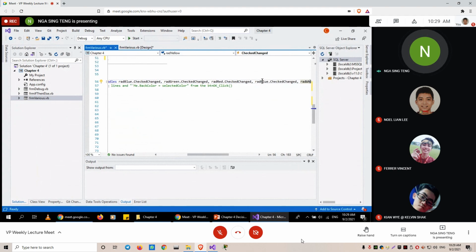Which means that we can straight away put in all the radio buttons that you have in this case. No need to go one by one.